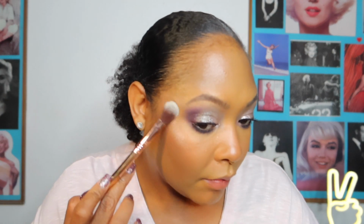So let's put on some highlighter and we will wrap up this look with some lips. I'm going to go in with this Jacqueline highlighter that I got a while back that I haven't been able to use. And this is by Jacqueline Cosmetics. And this is the mini highlighter. And this is in Iced. So I think it will go good with this look. I did get some other highlighters, but they're more bronzy. I don't think they're going to go. Oh, yeah. That would be one that would be perfect for this look.